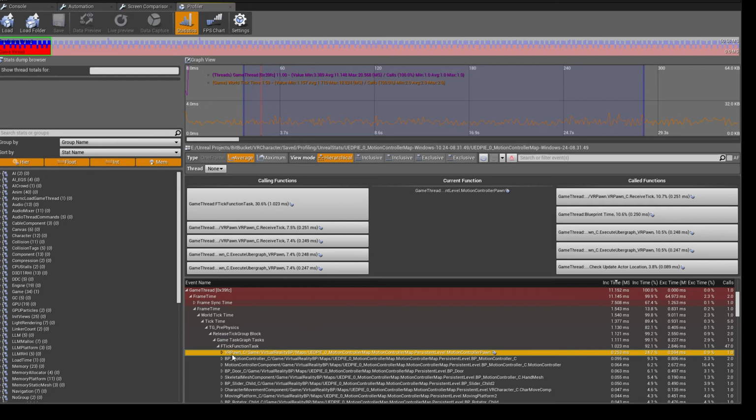So two things to gather from this is that I have some stalls or some spikes here and there, which is something I should, in my particular instance, look further into. And then I also gathered from this that generally my VR pawn logic seems to work, and it's not causing any trouble when it's just running normally.